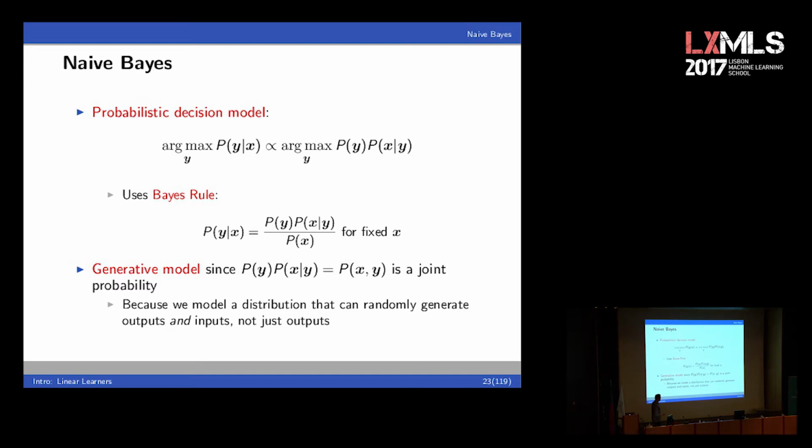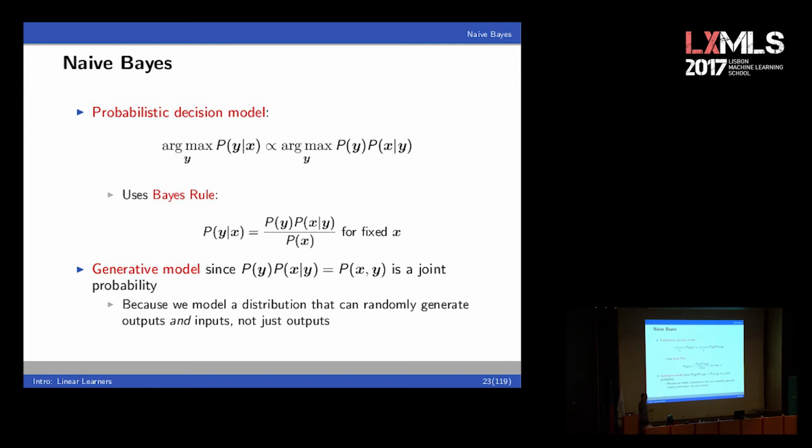And the nice thing about naive Bayes, which can be useful for many applications, is that it's a generative model, since what you actually learn is a joint probability. So you're not learning directly the probability of the label given the input. You're learning the probability of label and input. So you could turn around the model and generate labels, which you can't do in a model like that, or you can generate inputs because you have the joint probability.